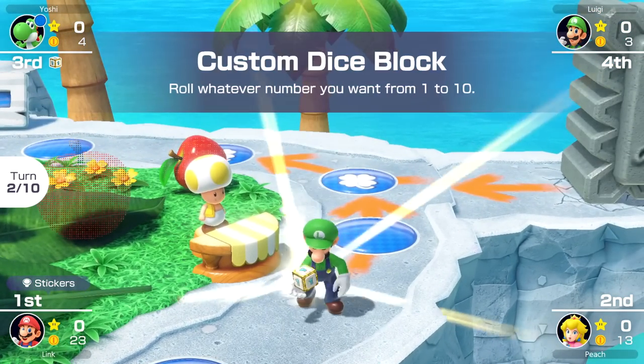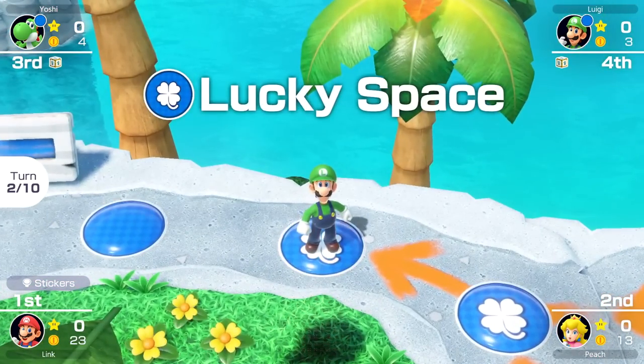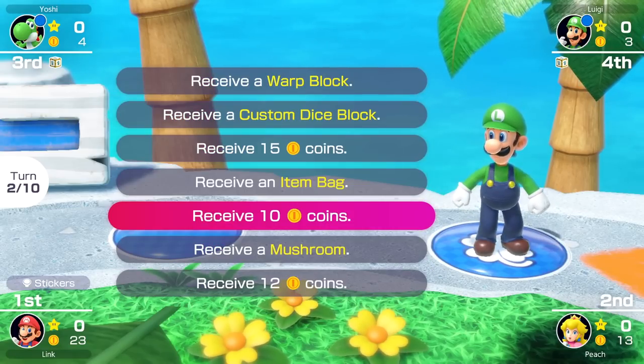Luigi's also buying something. He also got the custom dice block. That seems like a very useful item. I wonder how many items you could hold. It looks like there are several slots there. Maybe you could hold 3 items at a time. Let's see.